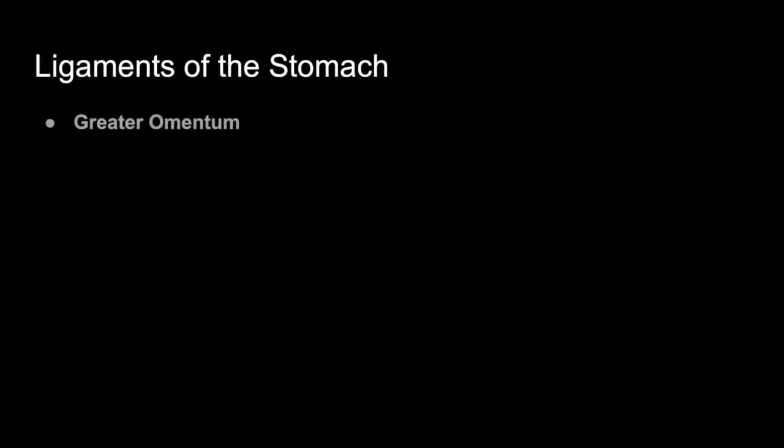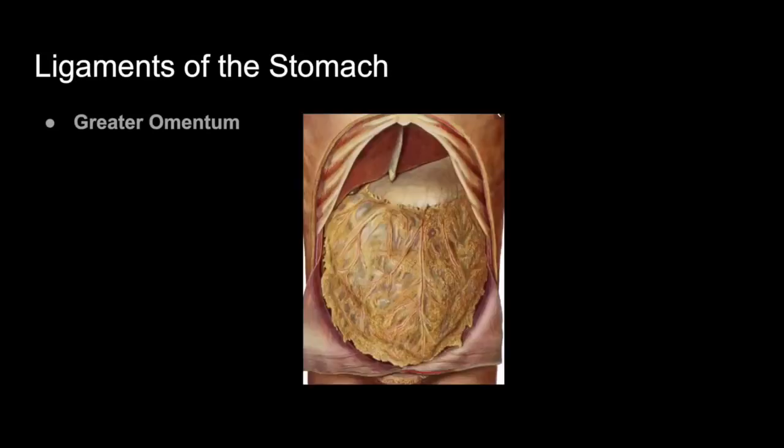As I mentioned before, there are many named ligaments that are beyond the scope of this talk, but it's worth going through a few that have some clinical relevance. When you surgically open the abdomen, the first thing that you see is the greater omentum, and this is a picture of what that greater omentum looks like surgically. The greater omentum is a ligament that hangs like an apron and covers the abdominal contents anteriorly.